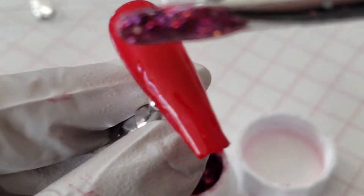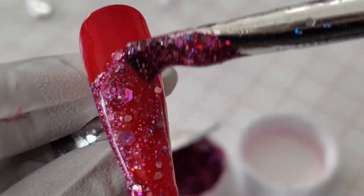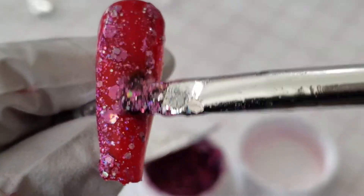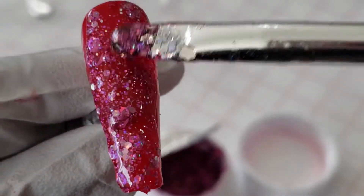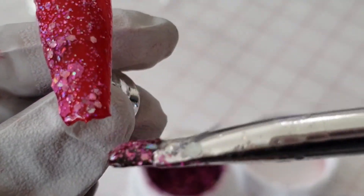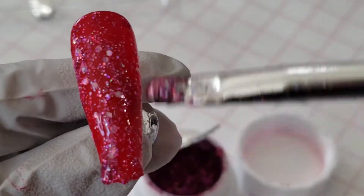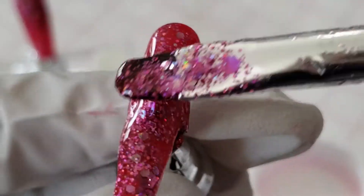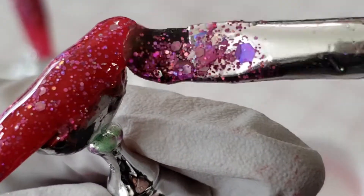This is a red-tinted jelly holo thicker gel. Since the glitter is chunky, I pat it onto the nail first to flatten the bigger chunks of glitter, because you don't want it sticking out — if it cures that way, it creates pokey, scratchy bits and lumps. So I'm patting the glitter down into one layer and then smoothing it out with my brush. The glitter effect isn't as saturated as I'd like, but that's why I'm making it as even and flat as possible.